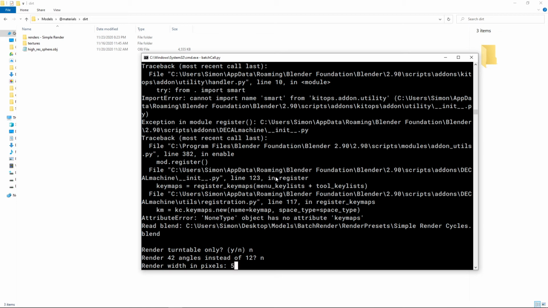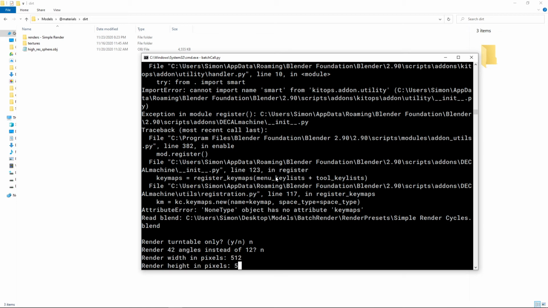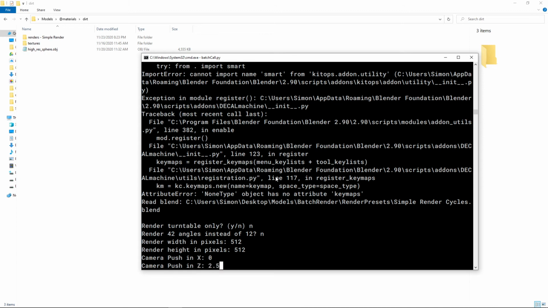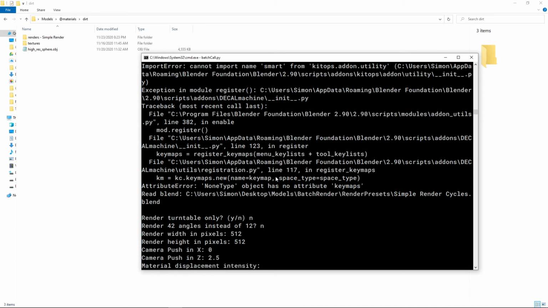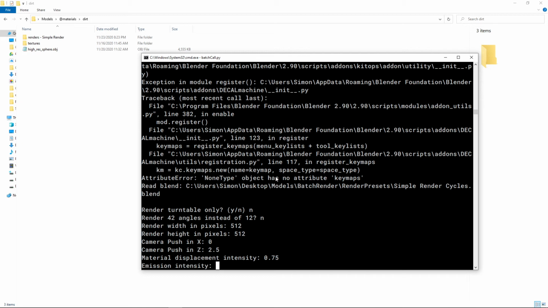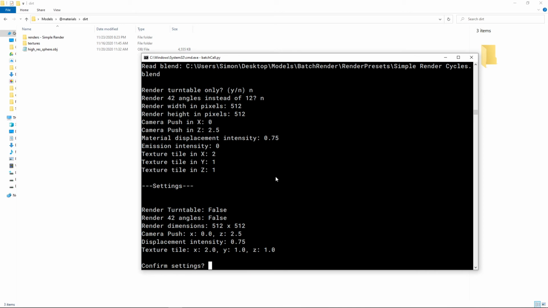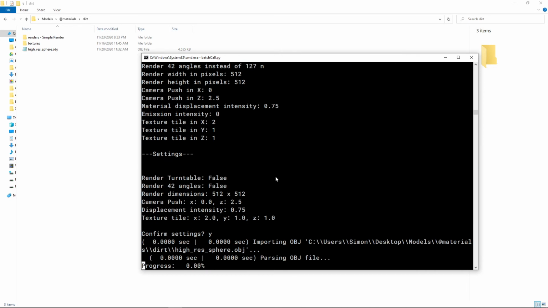I'm going to go pretty small because Cycles takes a lot of time compared to Eevee. Same settings. And we can set our displacement here. Let's say 0.75. I don't have emission. Tile X and Y to 1 and 1. And let's confirm.